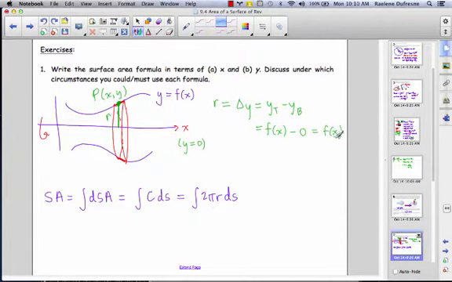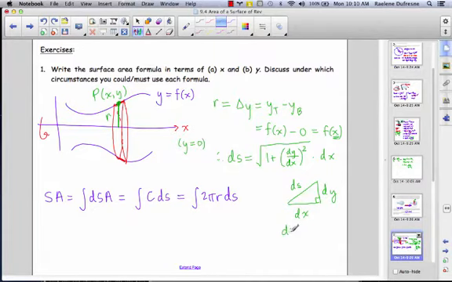And therefore, we are choosing to integrate with respect to x, and so we have to come up with ds in terms of x. Going back to 9.3, we saw that ds could be written as the square root of 1 plus f prime of x, or dy by dx, all squared, and then multiplied by dx. And this came about from the Pythagorean theorem, if you recall. We had a triangle with a slant side ds having a horizontal length dx and a vertical length of dy, and relating ds squared equal to dx squared plus dy squared.